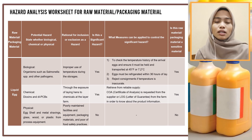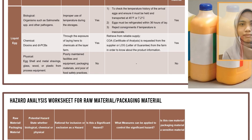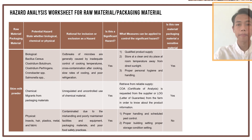For hazard analysis of raw materials: liquid egg is the only raw material where we found a significant hazard in both the biological and chemical aspects, but not in the physical aspect. For the sensitive material determination, liquid egg is considered sensitive in biological and chemical aspects, but not in terms of physical hazard. For wheat flour, there is no significant hazard in the physical aspect; however, there is a significant hazard in terms of biological and chemical, so it is identified as a sensitive material biologically and chemically, not physically.